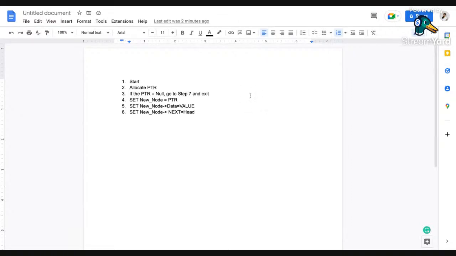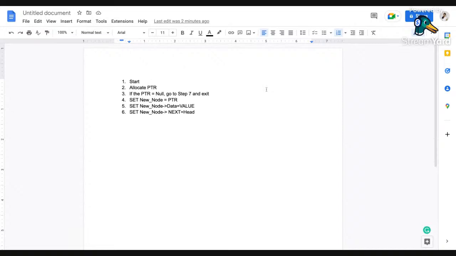And then we check if the pointer is not null, then it has a node, it has a new node, and then the new node has two parts. One part is the pointer, one part is the data. Now for the data, we set the pointer, and then the data needs to have some value, and that value is already given in head. So from head, that value is taken.